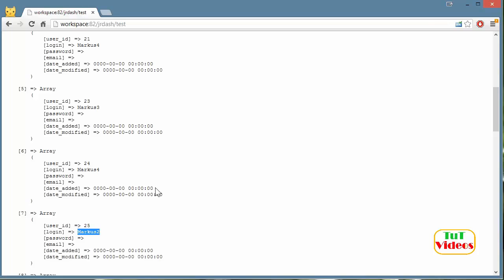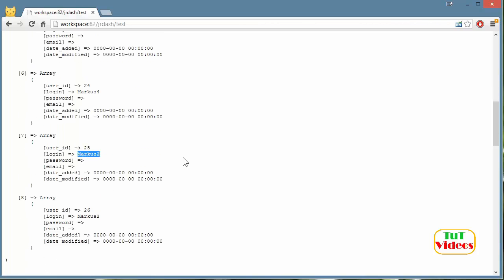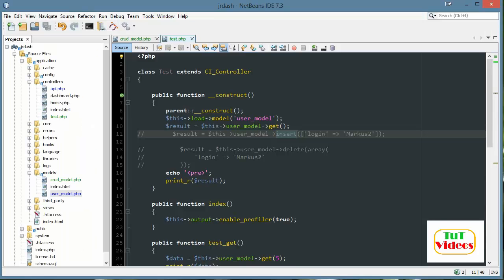Well, it looks like we have one there. Oh, it's because we were refreshing the page when we created Marcus 2. I accidentally uncommented this line, refreshed the page, and it kept creating Marcus 2. So that'll cover it for the insert and delete. Next, we'll check out the update.